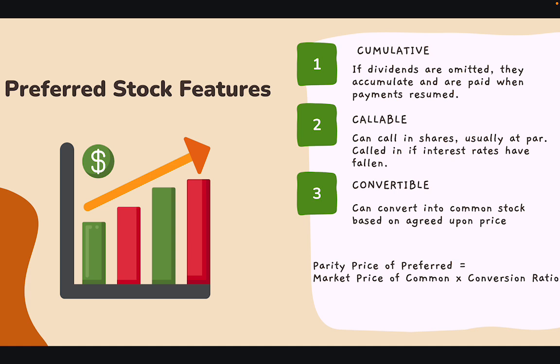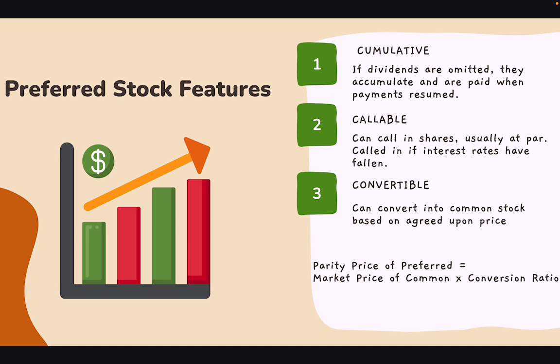And also, it is very important that you know that preferred stock is always going to be paid out before common stock. So in the case in which a company hasn't paid out their dividends for a year, 2 years, 3 years, before they can pay out any payments to common stock, they have to first pay back everything they've owed to these preferred stock people.